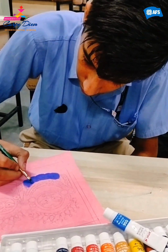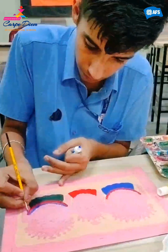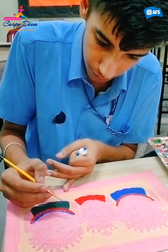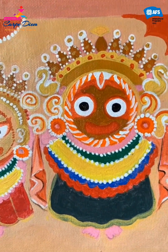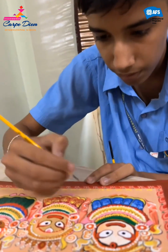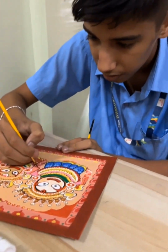I am going to showcase my traditional painting, Pattachitra. Pattachitra is a general term for traditional cloth-based scroll paintings based in the eastern Indian states of Odisha, West Bengal and parts of Bangladesh. Pattachitra art form is known for its intricate details as well as mythological narratives and folk tales inscribed in it. Pattachitra is one of the ancient artworks of Odisha, originally created for ritual use and as souvenirs for pilgrims to Puri, as well as other temples in Odisha. Pattachitras are a component of an ancient Bengali narrative art.